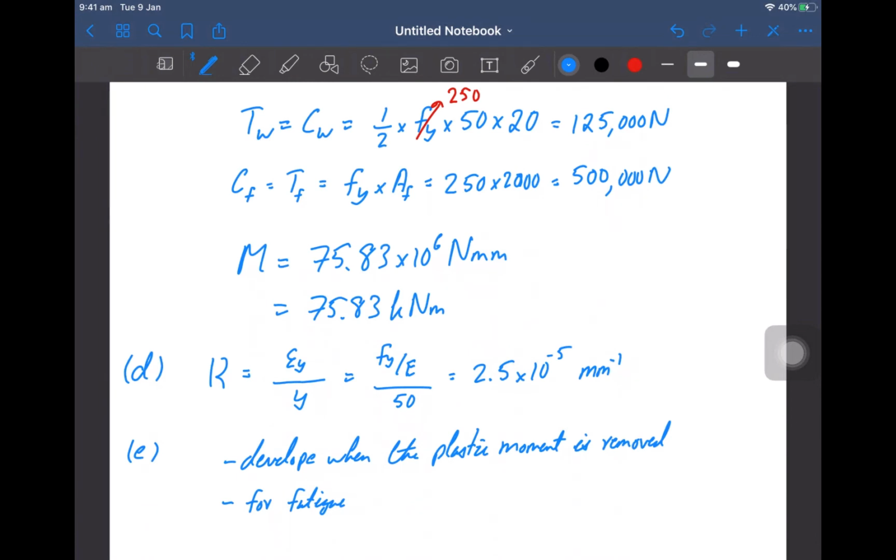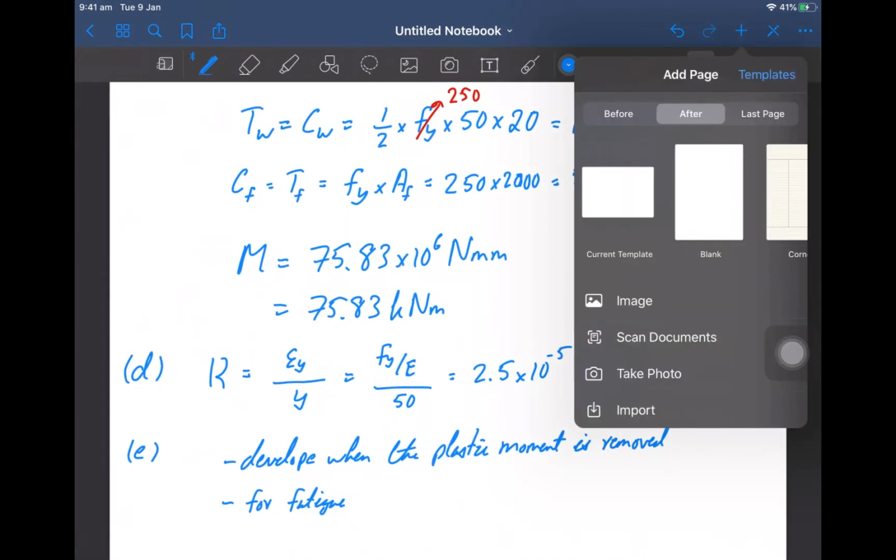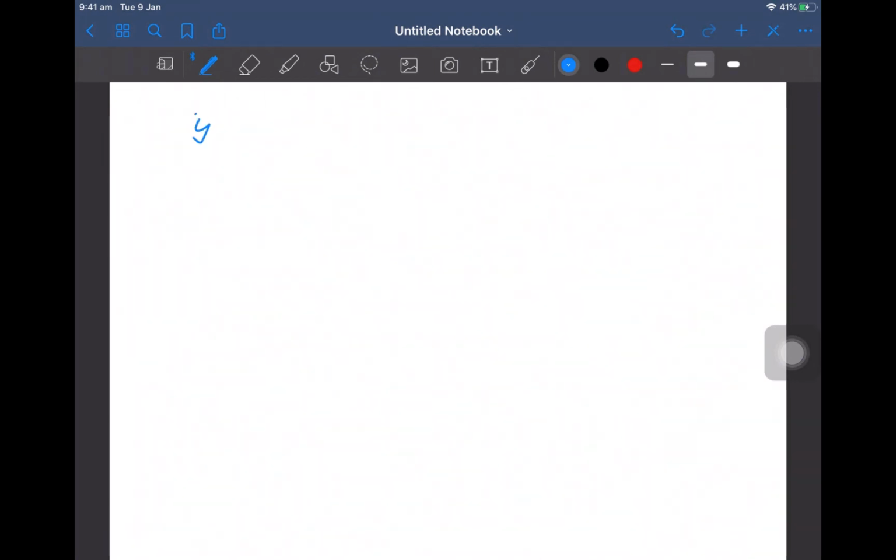So if you want to find residual stresses, you need to assume that the top and bottom flange, or the top and bottom edges of the solid, is actually plastic. We've done that in part A of the question. Well, it's actually given that the top half is plastic. And so we need to find the centroidal axis now. We did this in the first few weeks of our workshop demonstrations. I think you should be fairly confident by now in calculating this. Not going to do it.